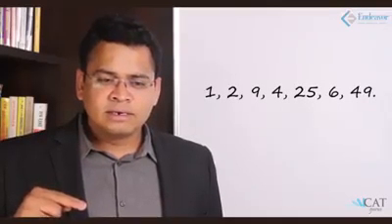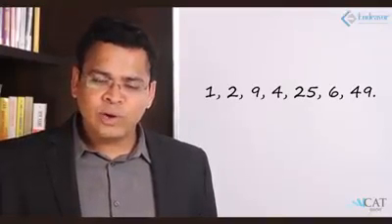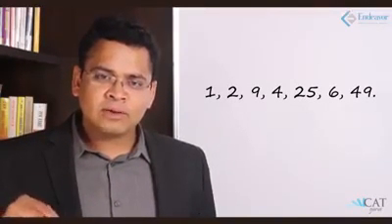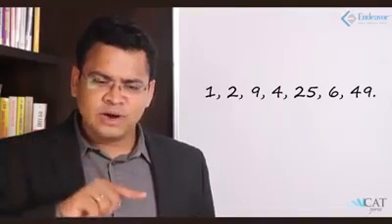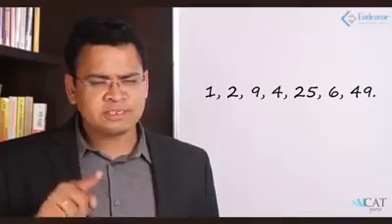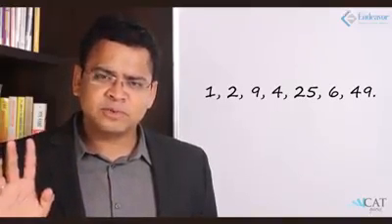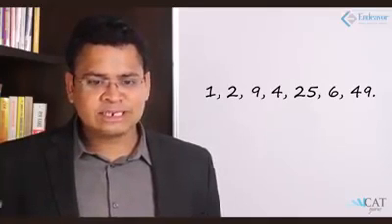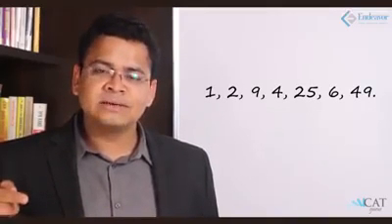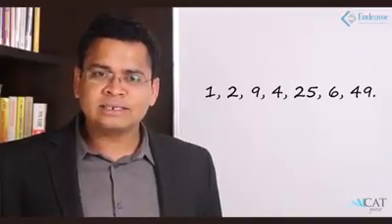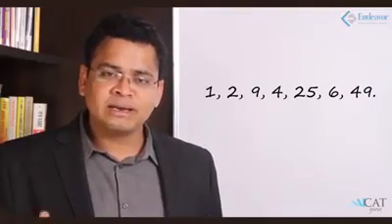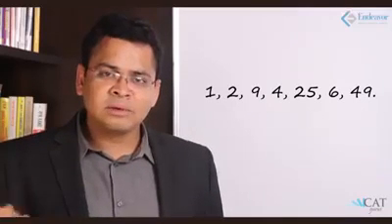Also, there's this small little variety of questions which comes up wherein the alternate number forms a series. Say for example, if I look at a particular series which is 1, 2, 9, 4, 25, 6, 49. Now what is happening is that the alternate numbers, that is 1, 9, 25, 49 are 1 square, 3 square, 5 square, 7 square. The other three numbers are 2, 4, 6. The series is so easy. The fourth one has to be 8, and that should end the series. Just that because it is put amongst complicated numbers, it makes the sum look a little bit more difficult.